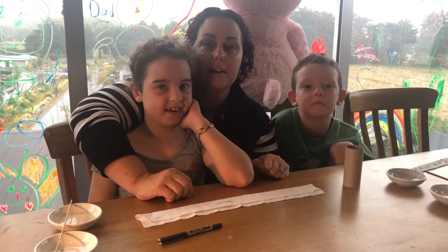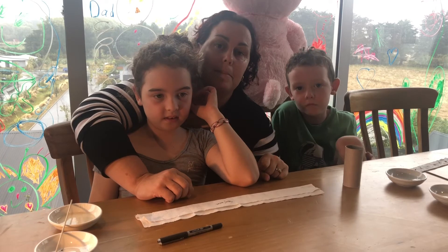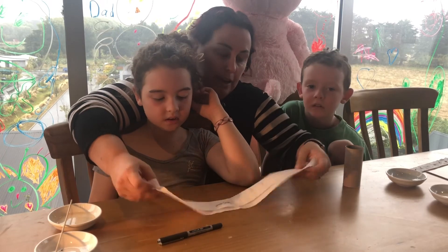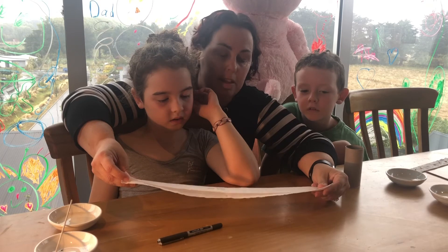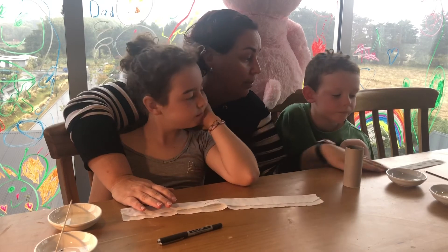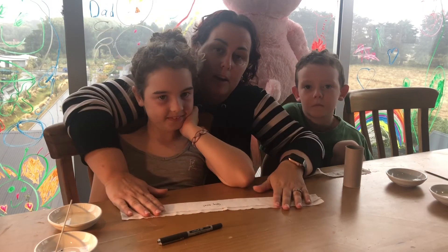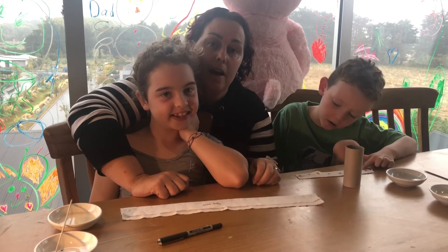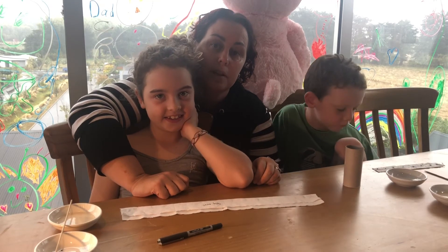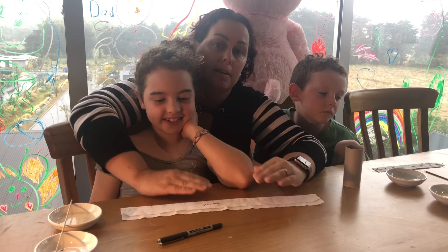If you're unsure about how deep to plant it, flick us a message or look on the back of your seed packets. The general rule of thumb is: however many millimetres thick your seed is, you plant it that many millimetres under the soil. For Lillian's spring onions the seed is really small, so it only needs to go about two to three millimetres under the soil. For Ethan's beets, which are a little bit thicker, you'll be putting those about five to six millimetres under the soil. Make a little trench, lay your cloth down on top, cover it with soil. If you've got pots and containers with potting mix, you can lay it on top of the surface and put that couple of millimetres of soil over the towel.